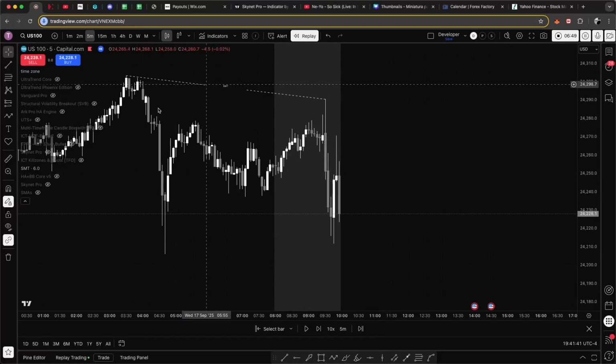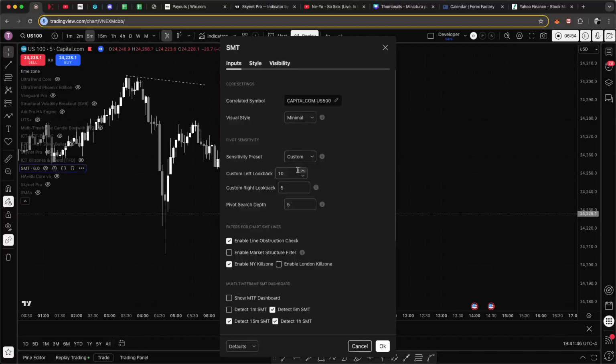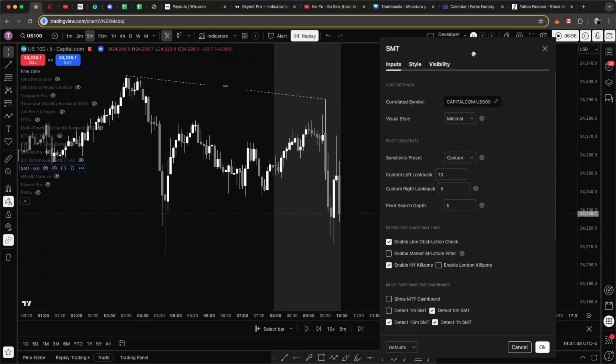So I'm going to show you here how we can play with this, because you don't want to catch it too late. We want to try to get it as soon as possible, but also not too early, because going in too early, you're going to catch a false SMT. It does happen as well. Again, not every SMT is the same. The divergences don't play out all the time, and just because you have an SMT doesn't mean the price will reverse entirely and you can catch the entire reversal.